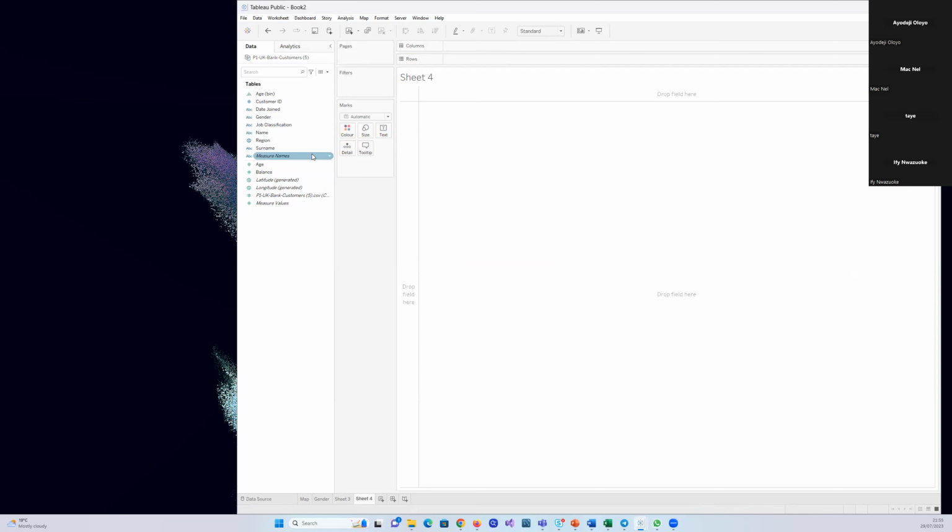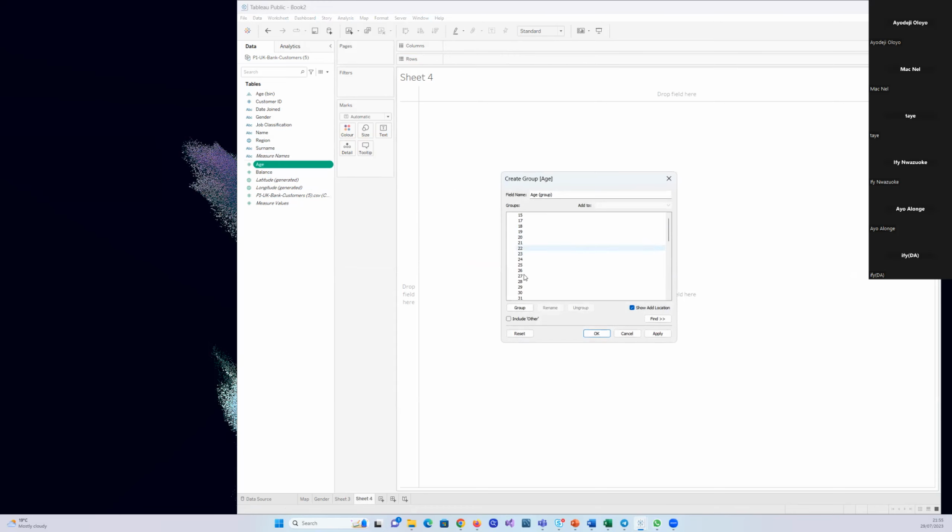You can go here, create group, but then you need to choose how you want to group them. Where do we want to start from? You need to start including others. So that's why we don't use group for this.